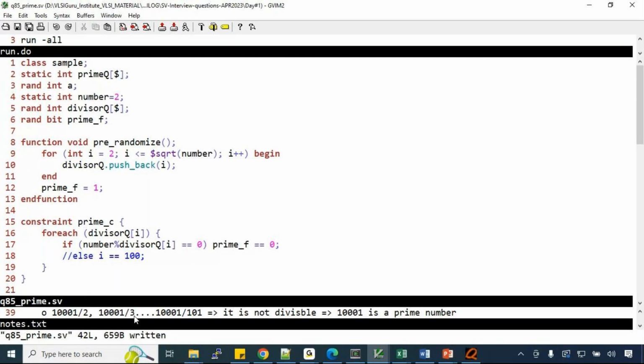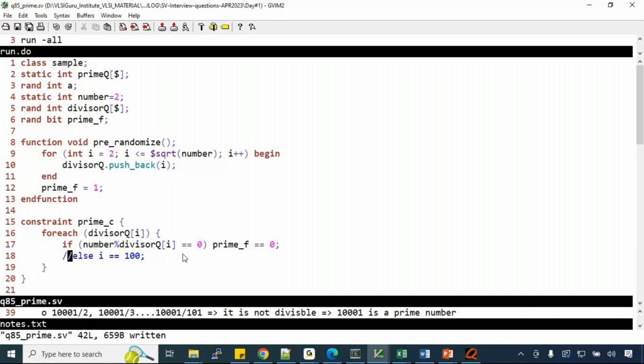The point here is, if the number is divisible by this thing, then I'm setting prime flag to 0, compulsory. The problem is with the else case. In the else case, if I make prime flag equal to 1, it will make it 1.